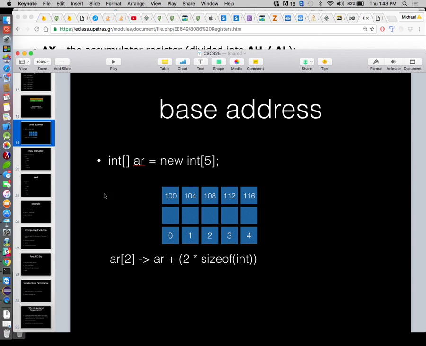Think of it just like an array. If we have 5 instructions, and each of these buckets can hold a 16-bit instruction, and our program started right here, line 0 of our program lives at offset 0 off the base address.